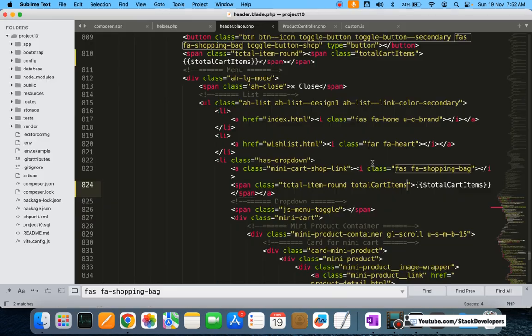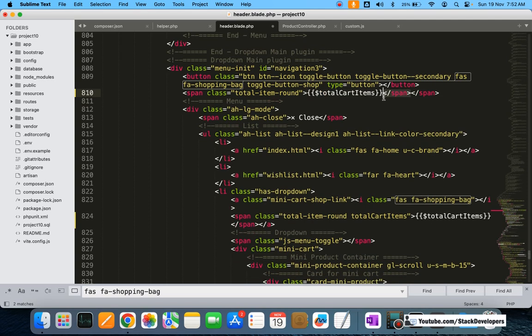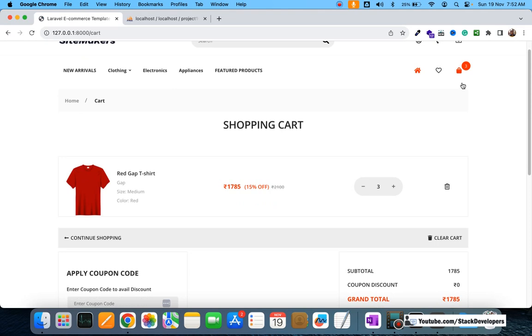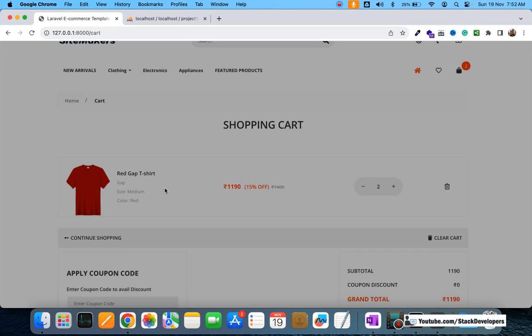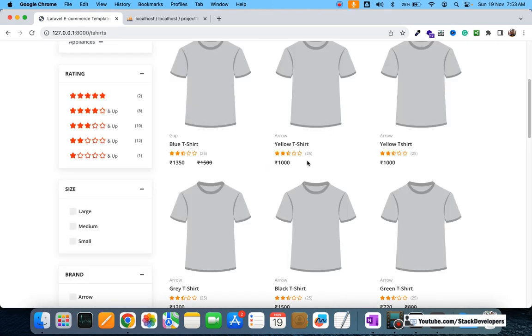See, it is working fine. So this separate one is not required. Earlier I had put it in the wrong place, so just here is required. Now it will work fine. Now you can see 3 is coming, 2 is coming.